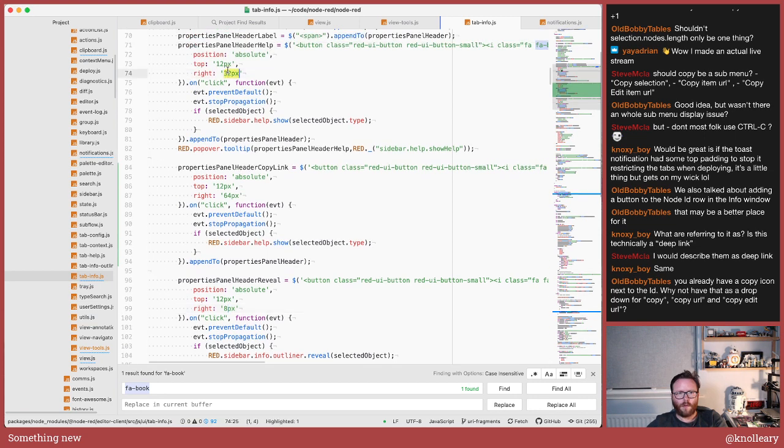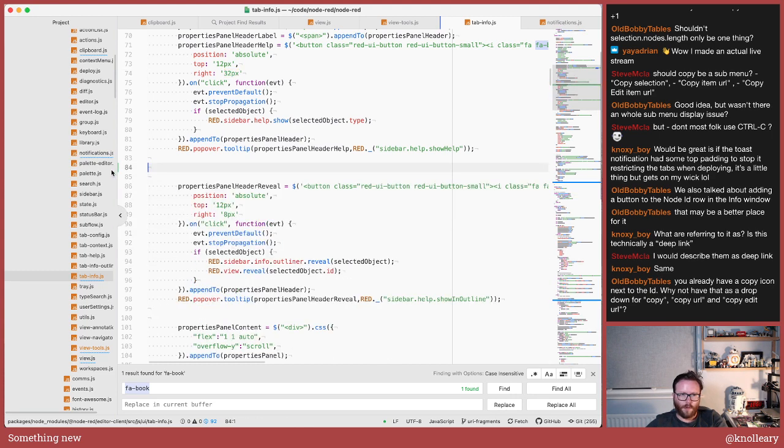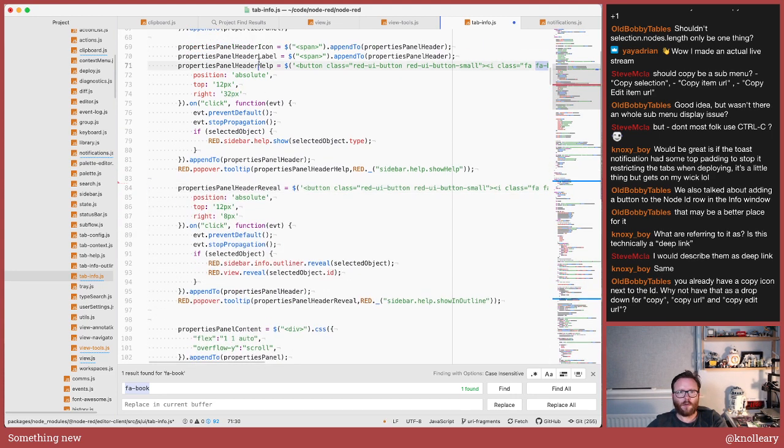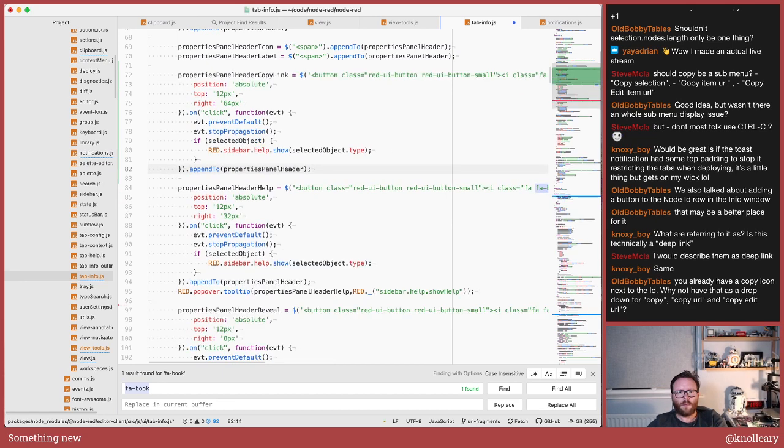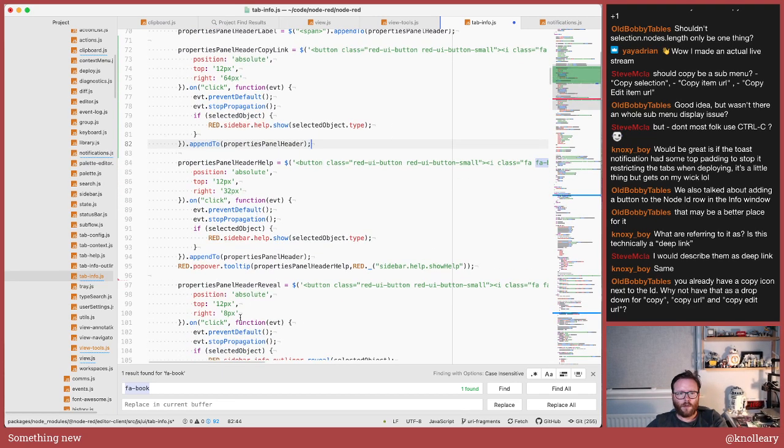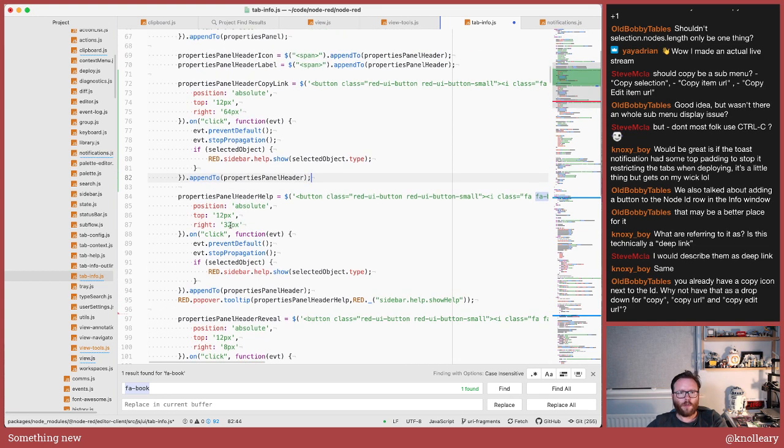Okay, there's help at 32. We want it left of both of those, so let's put these in the right order. 8 to 32 is a delta of 24. So we want to go another 24, which is 56.